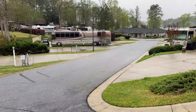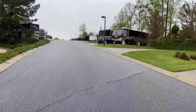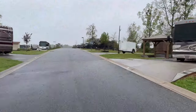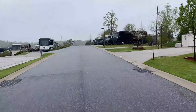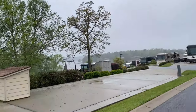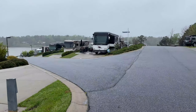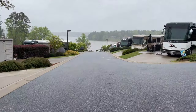This is that first road that goes from this top part down to the bottom, and down there you can see that's the pool house that we just were at. Now we start to get up here on top of the hill, and these are where some of the views are just amazing. If you can only imagine what the view from that porch is right there. Unobstructed to the lake. Here is this little second side road. There are a few that are for sale right here right now.